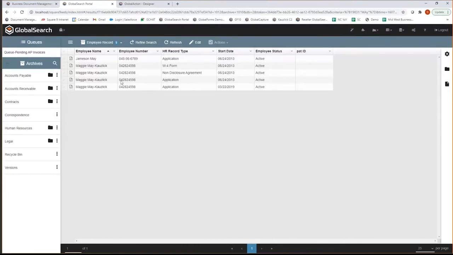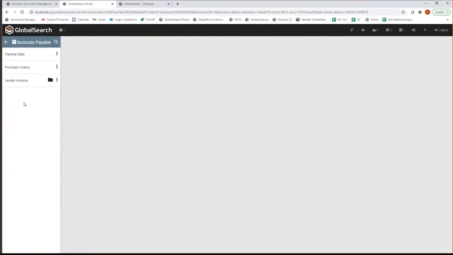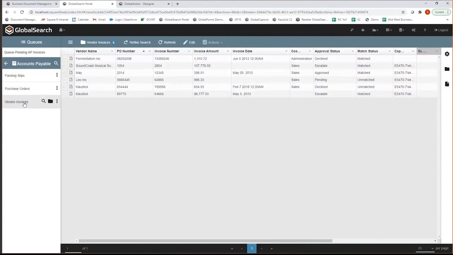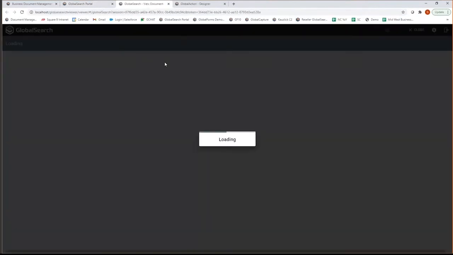Now I want to open up a specific document here real quick, because I want to show you how easy it is to work in our software. You basically have two views. You've got this view here, and then if I open up a particular document, it opens up another tab, the view of the document. You can't get lost in our software.